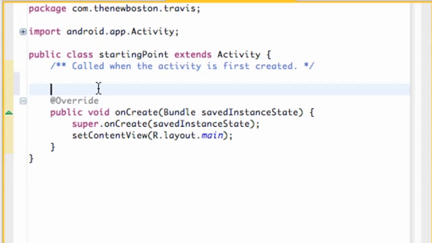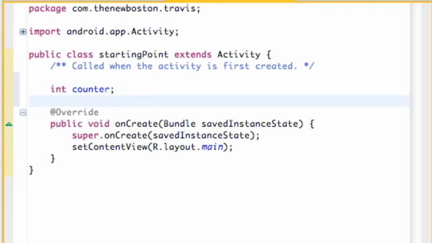To define your variable, you give it a type, which would be an integer, and then you give it a name. So we're going to type int, which stands for integer, again a number, and we're going to call this integer counter. That's the name that we're giving the variable. We aren't setting it equal to anything, we're just setting up our variables.